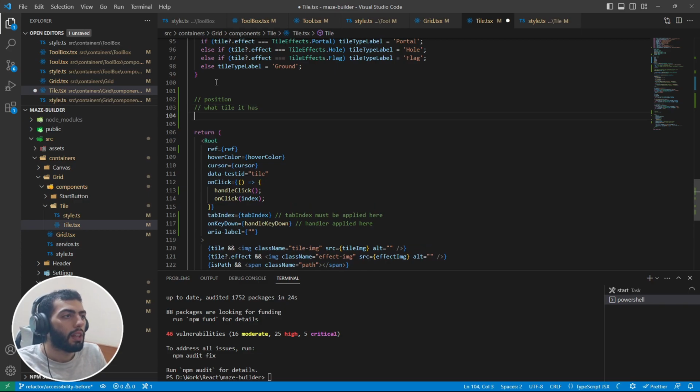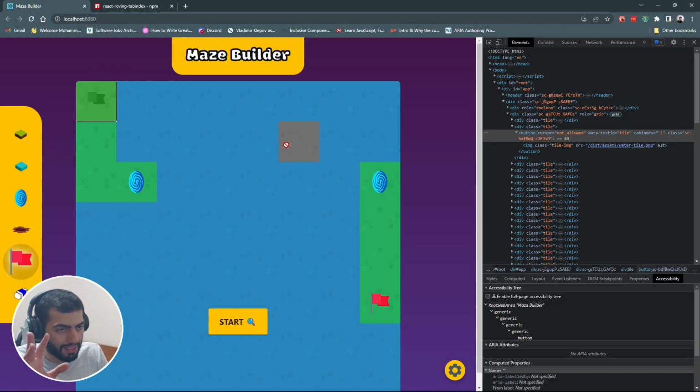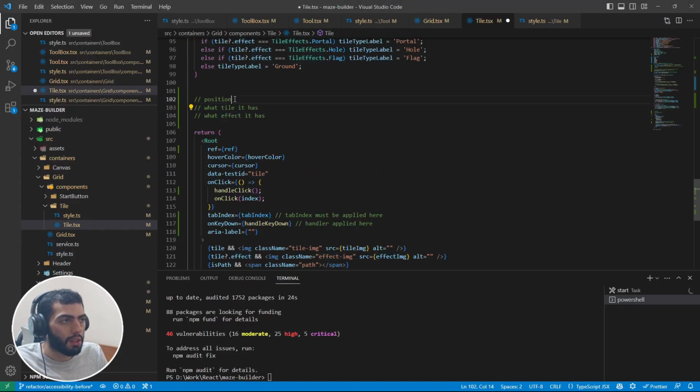And what effect it has. I know it's not a very correct wording, but by effect I meant portal, hole, start, and flag. So that's the three main things I want to announce.